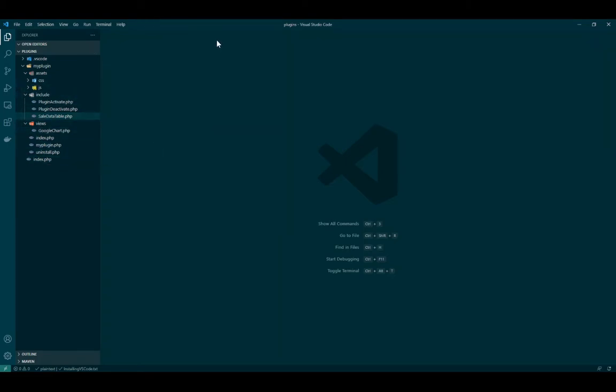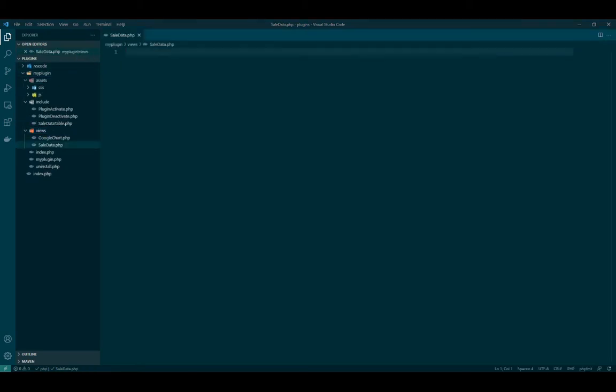We are inside our project development, plugin development, and then we start adding the new files. So to add the new files, we'll add a new file inside the views. So go to the views, select the views, and then click on new file, and then give it a name. And leave that one, we need it later on, and then create another file. Select the views, make sure you are in there, I copy and paste. So select the views and then paste, type a name or paste whatever.